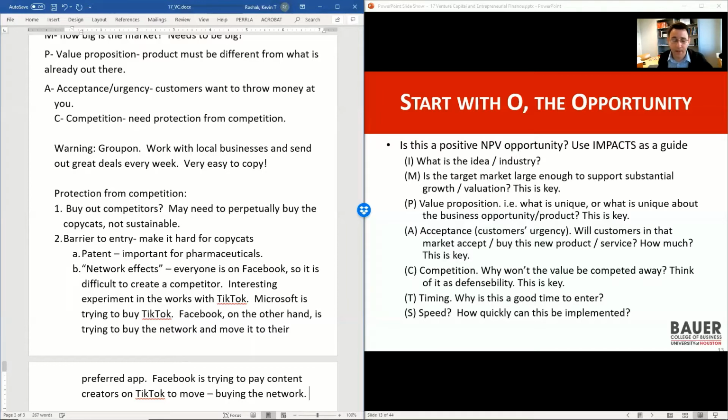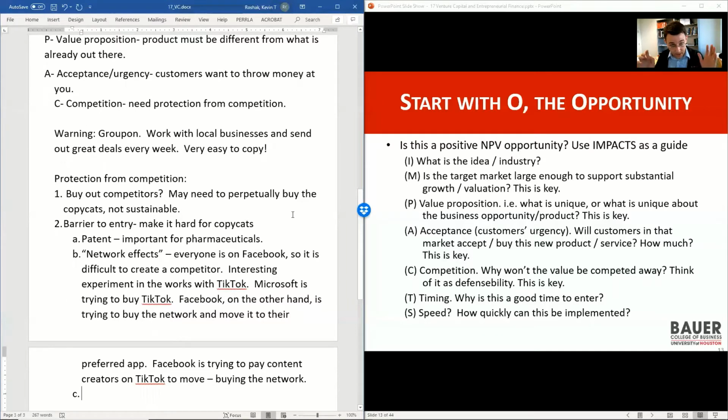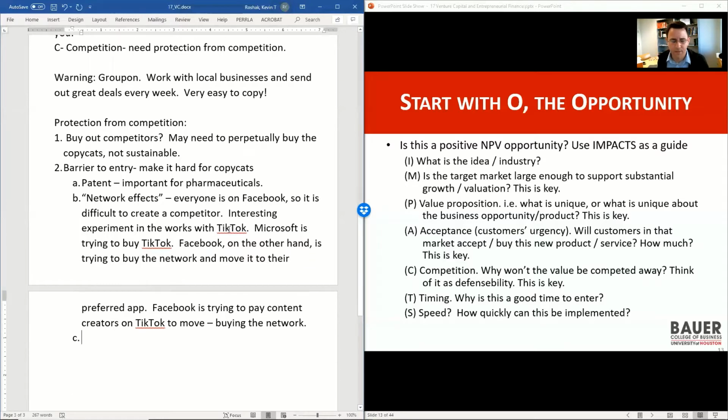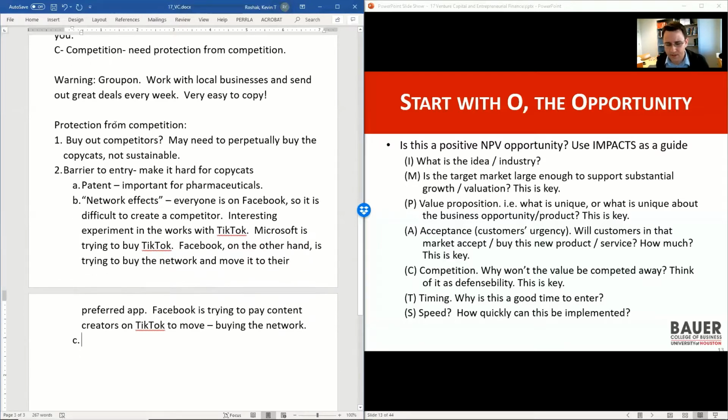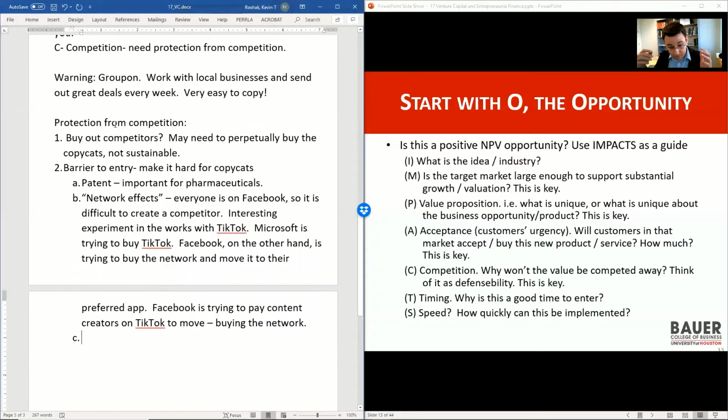That's an interesting experiment. I'm not sure if anyone has done that successfully, trying to just buy the network itself. People have bought the apps. There's been changes in ownership for Snapchat, for example, or Periscope, other companies like this. I'm not sure if anyone has tried to just pay the creators themselves and then move the network. So this will be a very interesting experiment to see if TikTok's network effect can stay valuable, or if it can be undermined like this, with Facebook going directly to the producers.